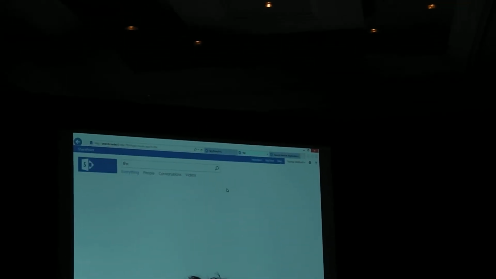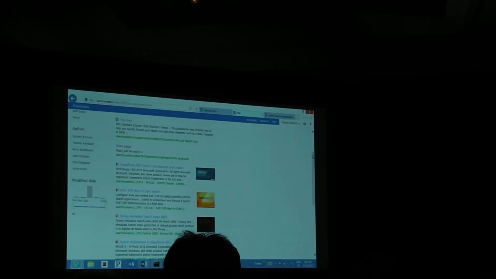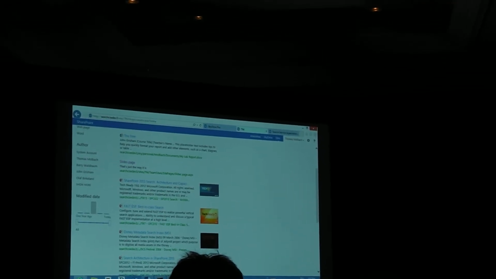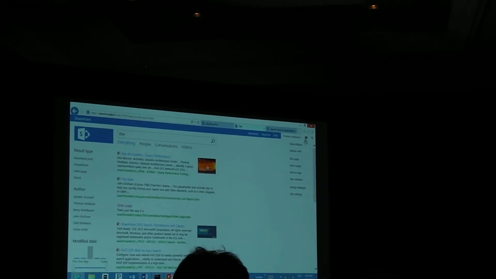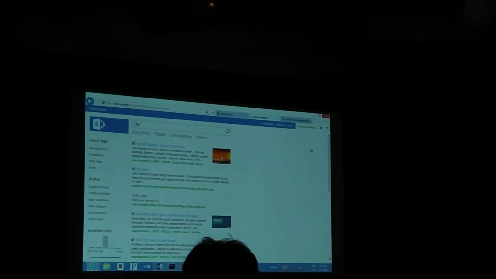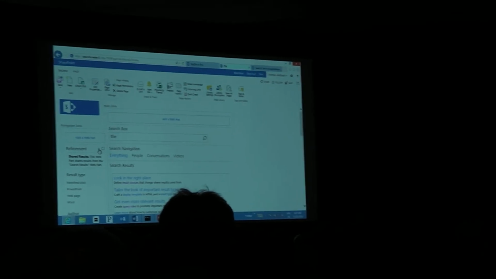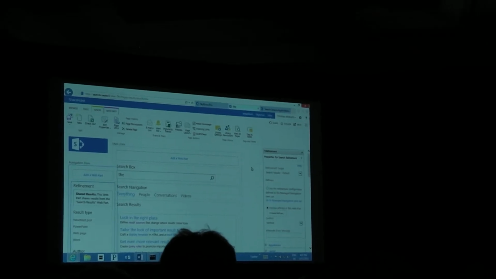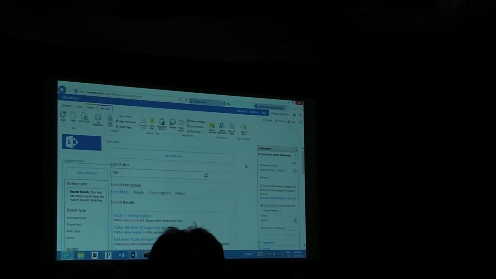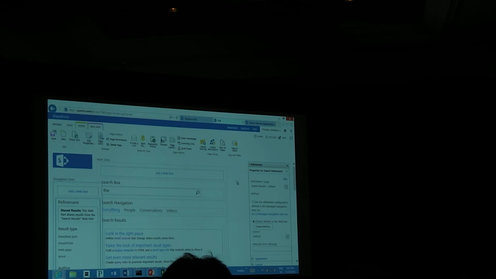So now let me move to my search frontend and add the refiner. So you can see before I start, on the left side there is no conference refiner here. So I go in and I edit the page. And we have one web part for refinements. So and those of you that tried to do this in 2010, you might remember that there was some crazy XSLT structure that you had to edit. Oh, you did try.